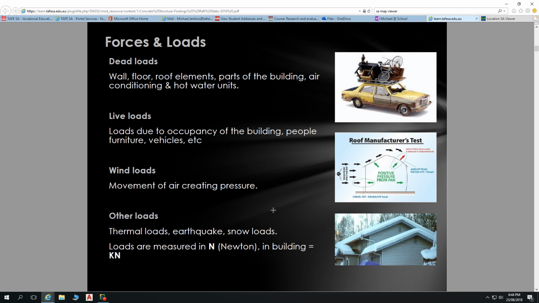So possibly we're going to have a cocktail party in here, people are crammed in, and someone's going to be playing a grand piano in the corner or something. So it has to be designed for those worst case scenarios.